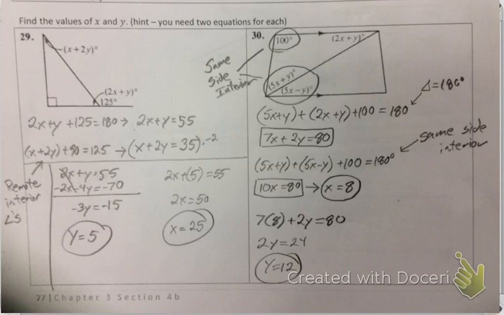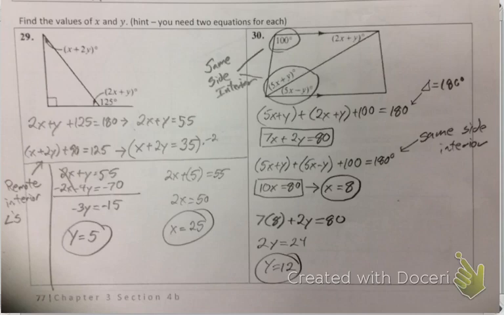Yeah, anytime we have two variables, we need two equations. So my two equations I came up with were, hey, a triangle must be 180 degrees, so this plus this must be 180 degrees. That was my first one I set up. The second one I set up is, hey, this 100 degrees and this angle right here, because they're parallel, are same side interior, so they must also equal 180 degrees. So I took this plus this, which makes this angle, added this, which equaled my 180, which was my other equation. Lucky for me, this equation actually solved itself.